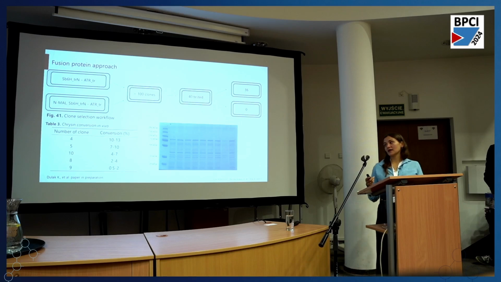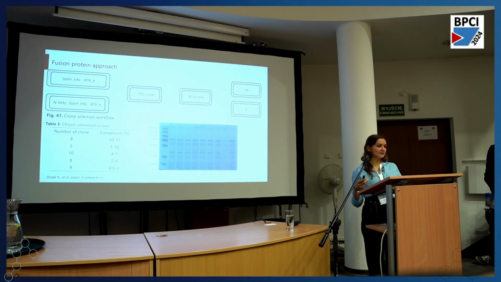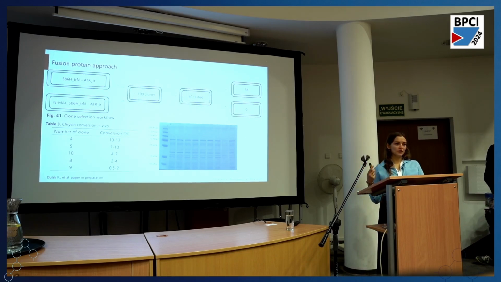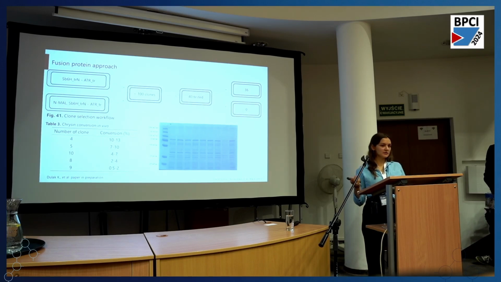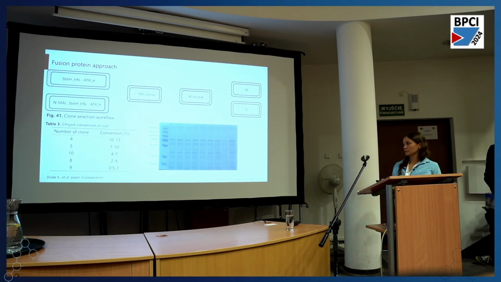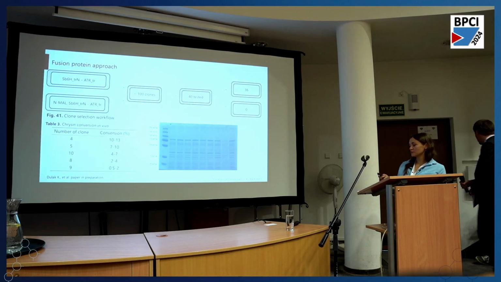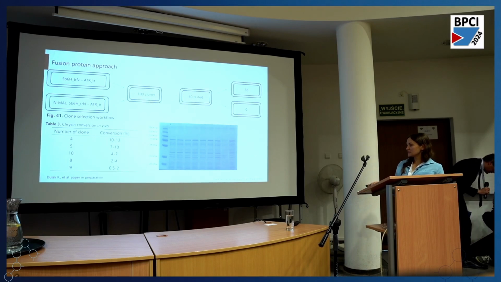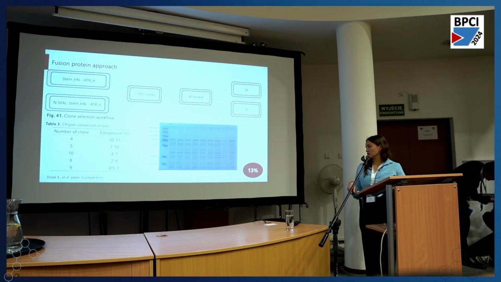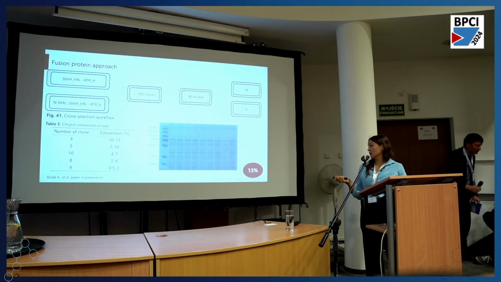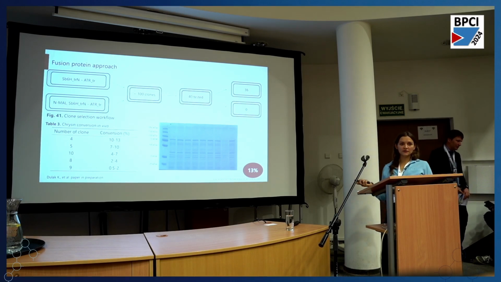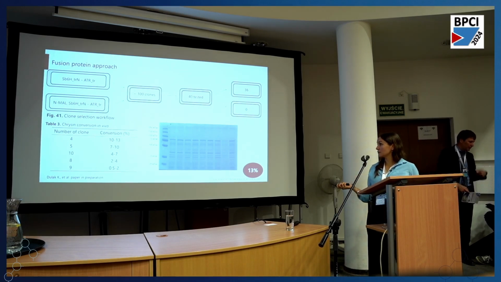The first thing we need to check is the linker type which we already have for those clones, because some of the linkers can also be responsible for that enzyme separation. But according to that test, we were able to achieve a conversion around 30%, still better than the original papers.